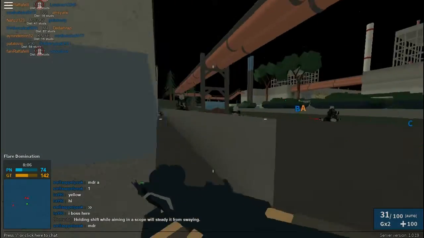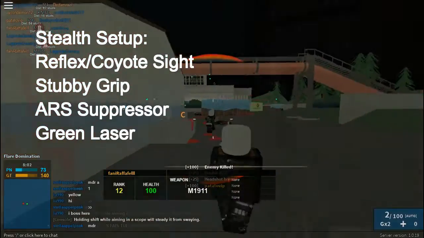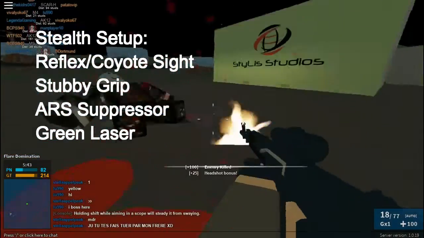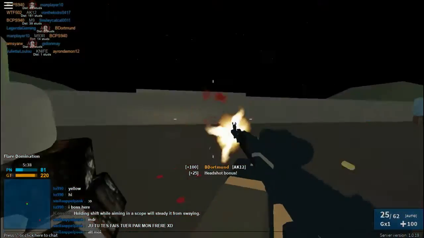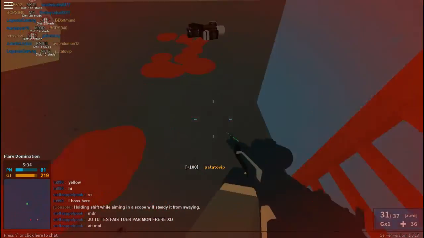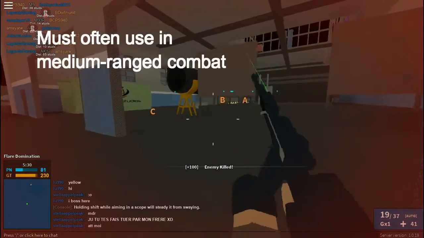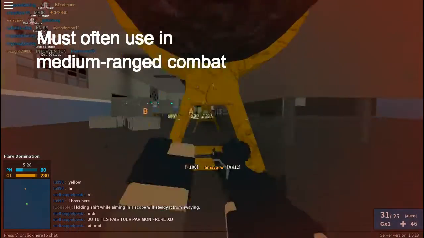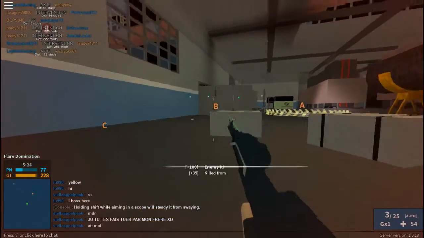If you're planning to go stealth, I recommend using any short range optic, particularly the reflex sight, stubby grip for the underbarrel, AR suppressor for the barrel, and lasers for the accessory. These setups will ensure that the AK-12 will have multiple roles without degrading its natural talent. I don't actually have any tips in using the AK-12 better, but treat it like your usual assault rifle. It is very good in medium range combat, but still lacks ability in close quarters and long range combat.